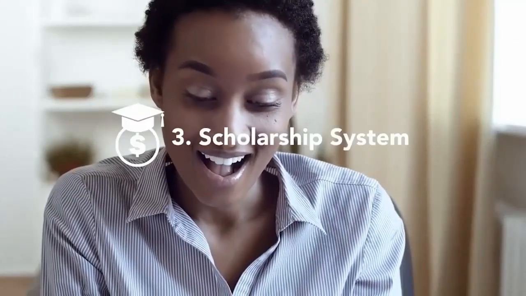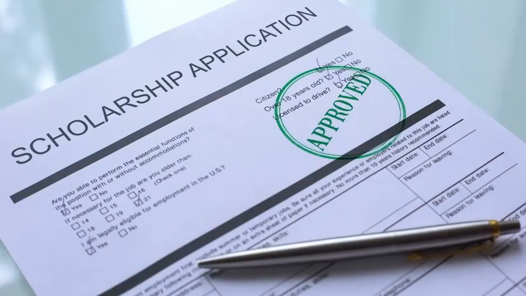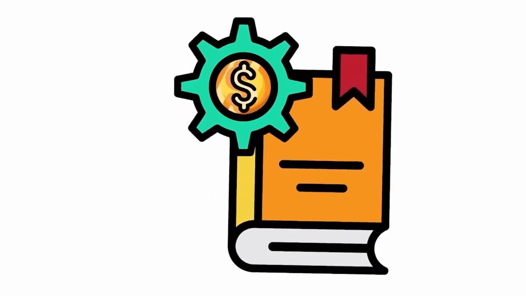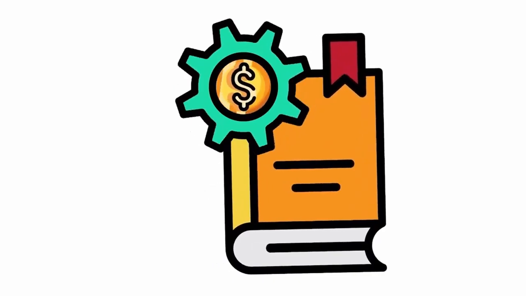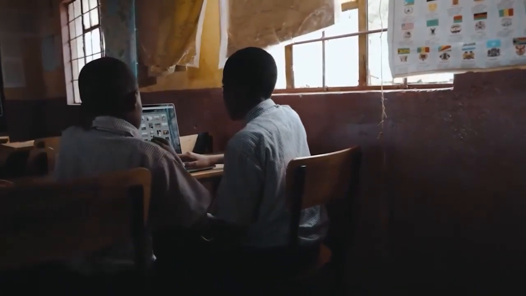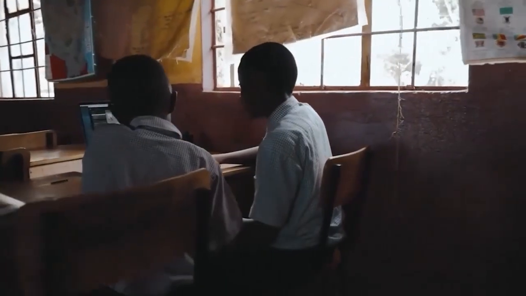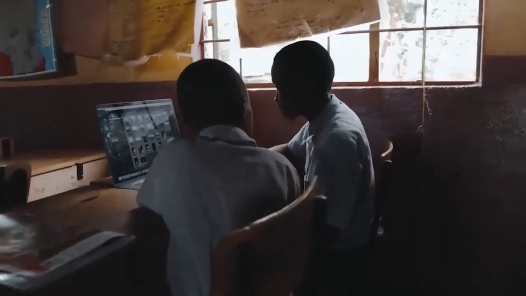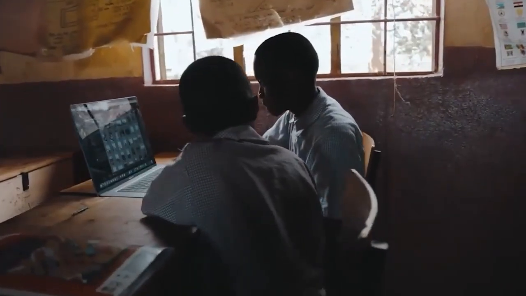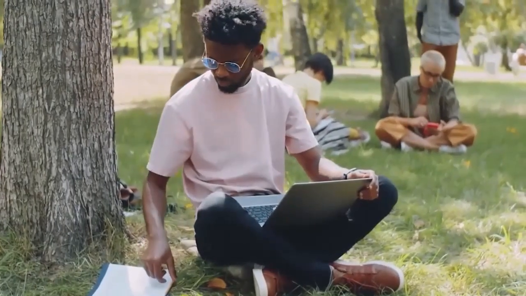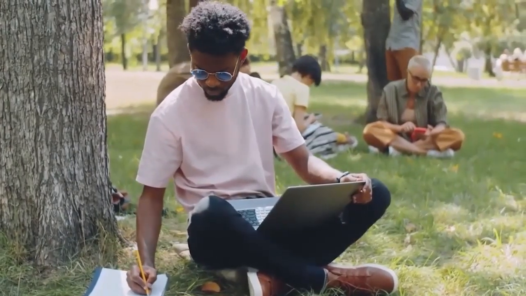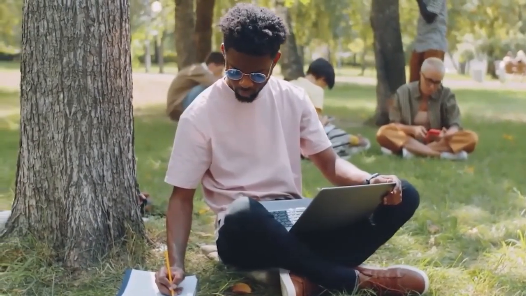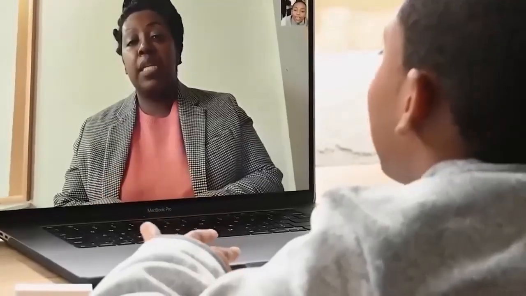3. Scholarship system. This component will offer financial support to deserving students, ensuring that economic barriers do not hinder access to quality education. By leveraging these components, kISWATE Digital Academy aims to create a resilient and flexible educational environment. Students will have uninterrupted access to digital textbooks and teachers, while educators will be equipped with the tools needed for effective and remote teaching. This initiative not only addresses immediate educational challenges but also lays the foundation for a more robust and adaptable education system in Kenya, capable of withstanding future disruptions and fostering long-term academic success.